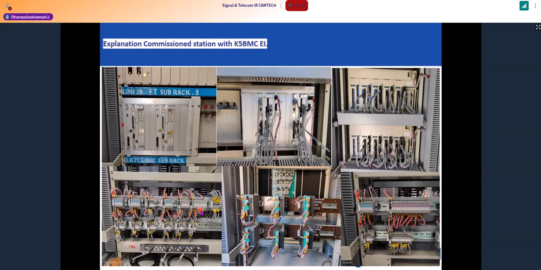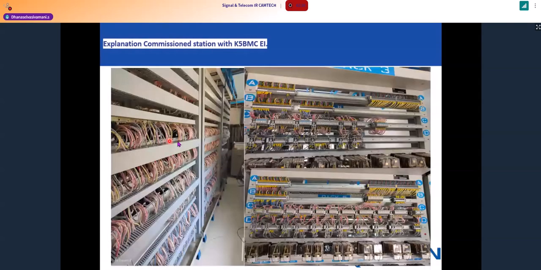This is our relay rack. As I told, you can see this is the front view and this is the back view. There are two troughs, trough 1 and trough 2. This is the IO trough, and the other side is the CT trough. In the relay rack also, at the top you have a smaller trough and a bigger trough. The smaller trough is for our system, and the bigger trough is for the CT rack. Whatever is coming from or going to the CT rack should go in the bigger trough, and whatever is coming from the EA should be in the top small trough. So this is how it is segregated.